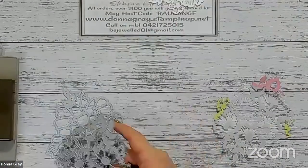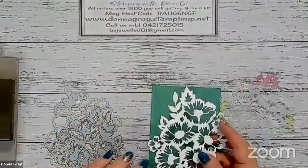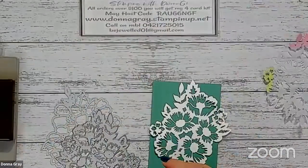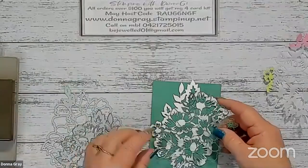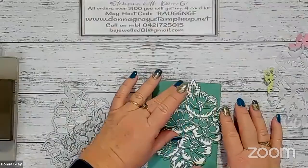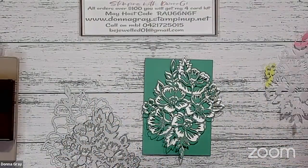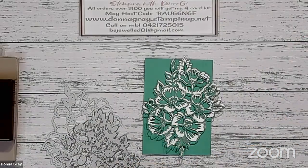So we have our card base. We have our Whisper White that we can do like that with our intricate piece over the top. Oh, look at that. Did that just go absolutely stunning? Absolutely beautiful.